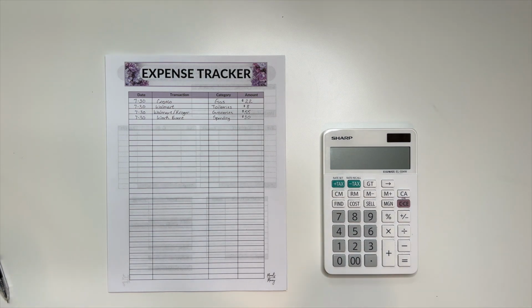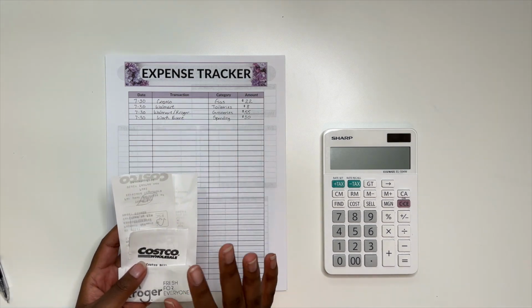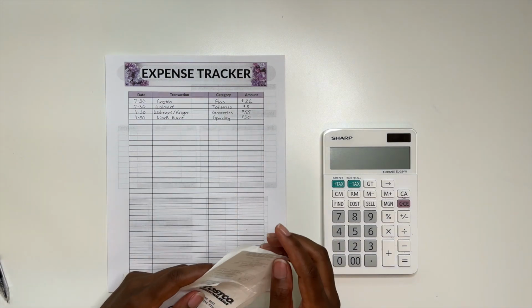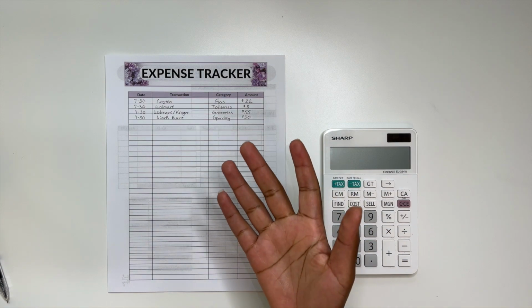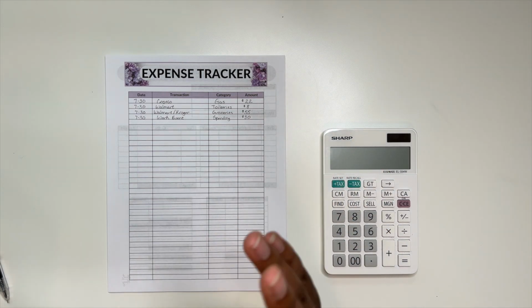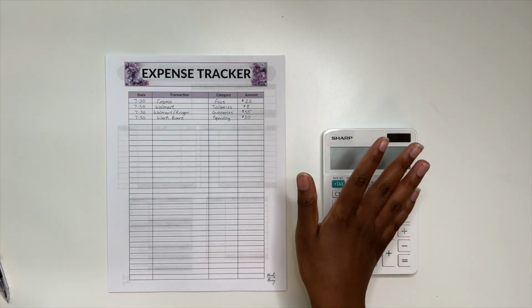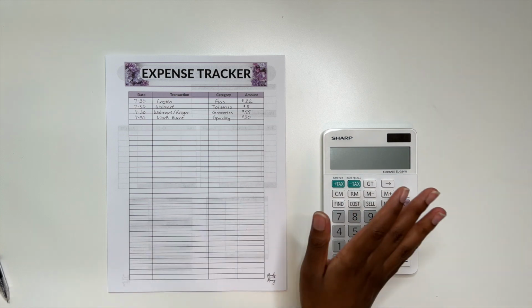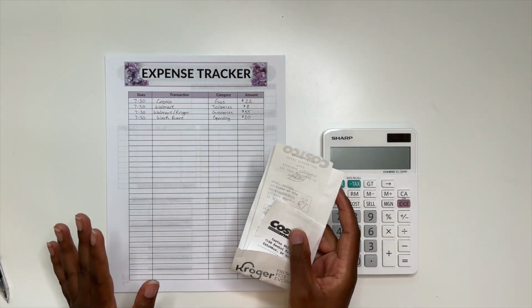So since I am a cash budgeter, I always have to highlight that I live by my receipts. So I don't have too many for this week because I did do a lot of spending with my actual debit card because I was in the city. But again, it's the same process. If I swipe my card, I would just take the cash out for whatever category that is, put that in my bank account to cover my spending there. But typically, if I'm at home, I live by my receipts.